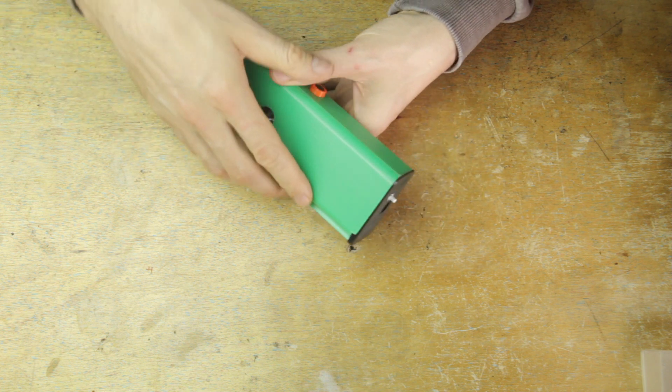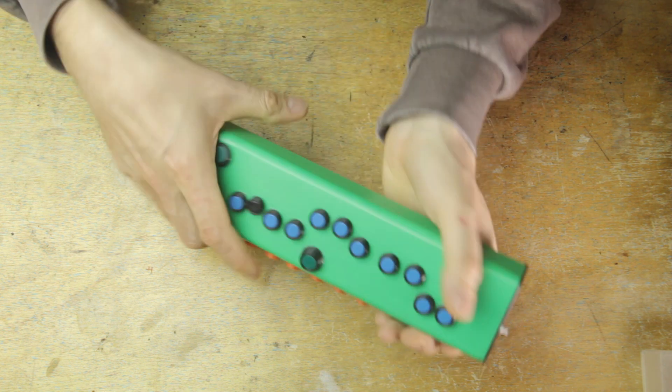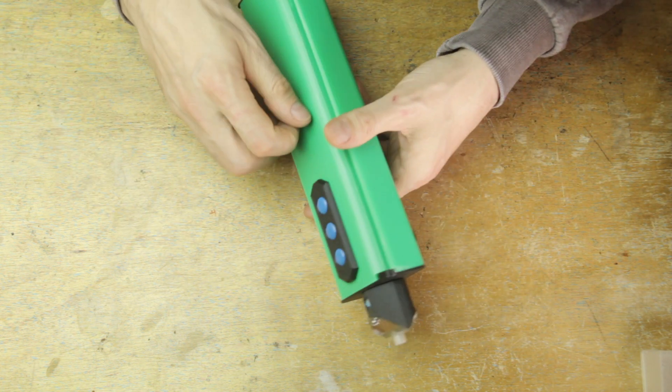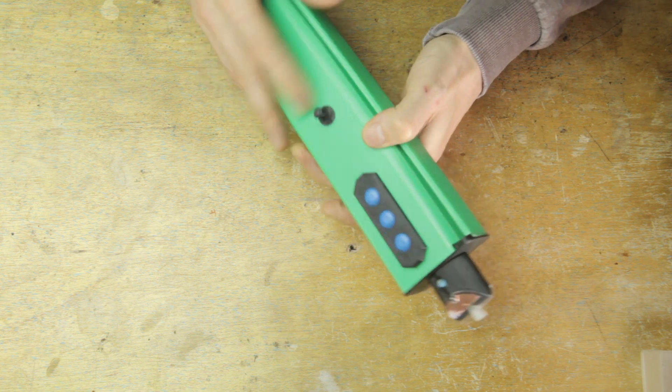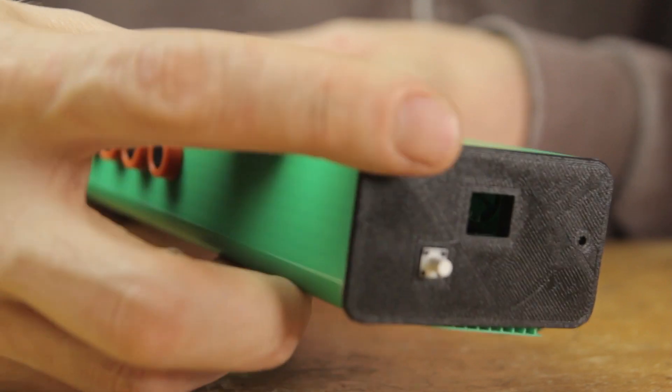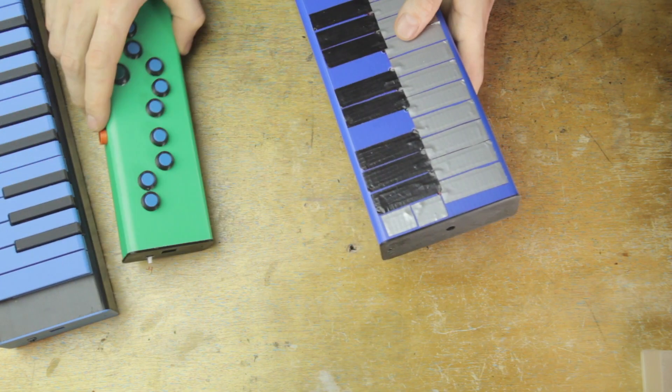The box ends are structural pieces which I combine with a corrugated material like polypropylene to make box shapes for my instruments. Their main feature is the geometry itself which lets you fold the corrugated sheet around them to give a super sturdy and nice looking structure with the lid that opens like this. The box ends are always used in pairs, making up the opposite ends of a box, as the name implies. I used them to put together the Clixophone and the different Clix keyboards.